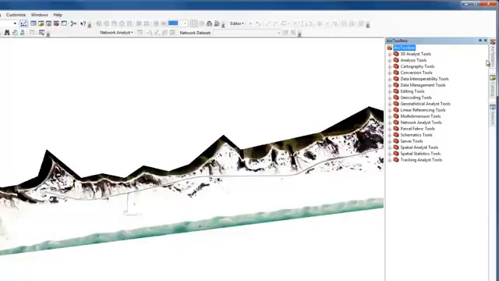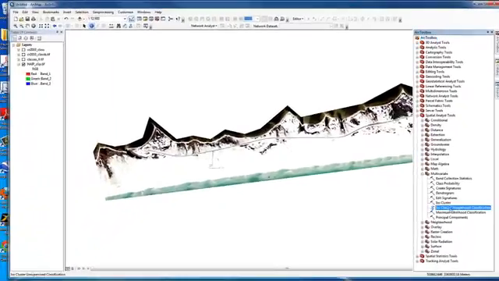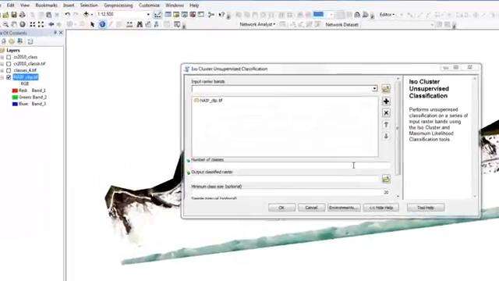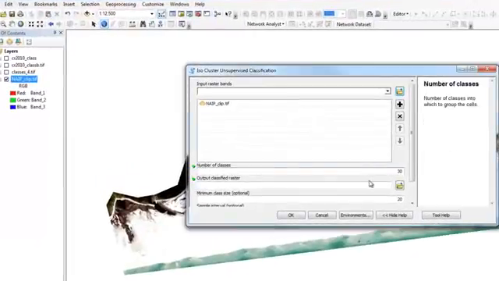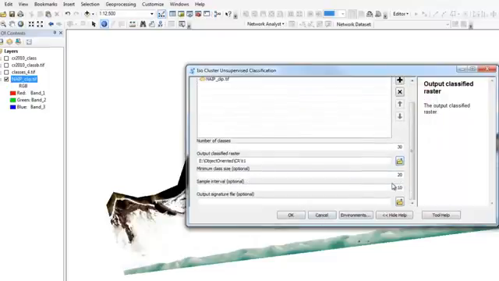Go to the Spatial Analyst tool, then to the Multivariate, and then IsoCluster's Unsupervised Classification. Place the image to be classified in the input raster bands. For the number of classes, Arc recommends 10 times the number of bands. In this case, that is 30. This is the maximum number of classes, but is rarely the number of classes that are output in the final classification. Browse to the location that you want your classification saved and name it in the Output Classified Raster field.